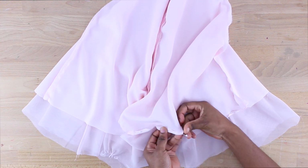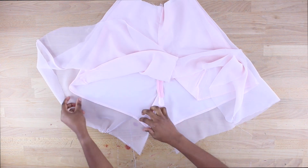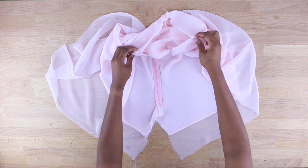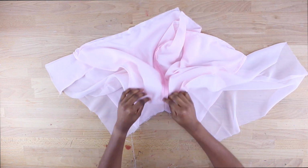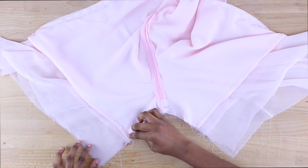So after top stitching it, it should look something like this, all finished up. Once you finish that, now we're actually going to connect our crotch together. So again, I'm just flipping that over, making the wrong side to the right side, and we're just attaching this at the crotch area, and we're going to sew it from one edge to the other, just like this.